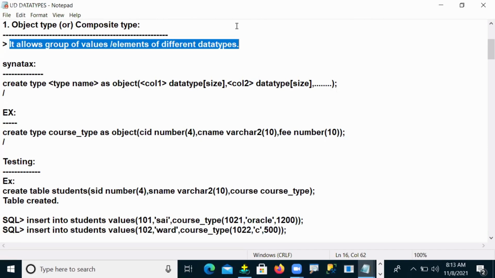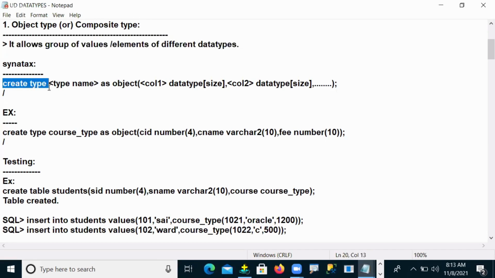What is the syntax here? Observe: CREATE TYPE type_name. This is the user defined type name, which means you have to give your user defined data type name, whichever name you want. CREATE TYPE data type name AS OBJECT.